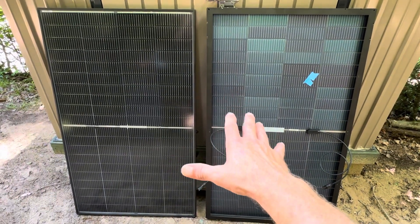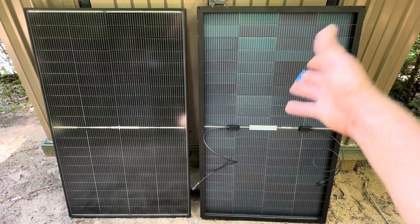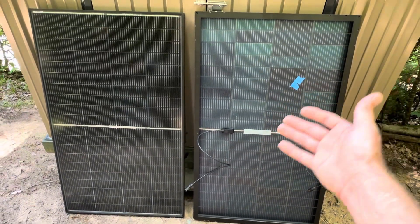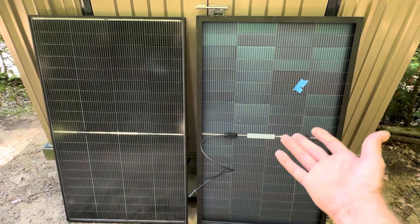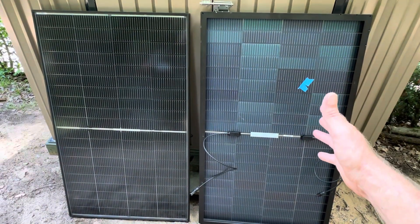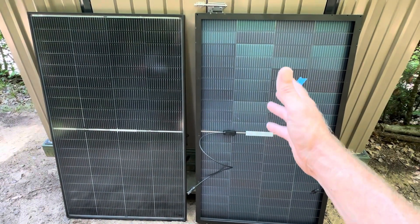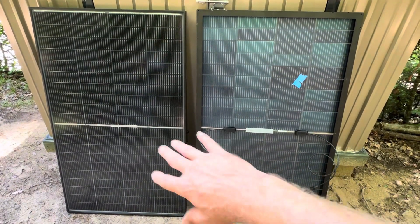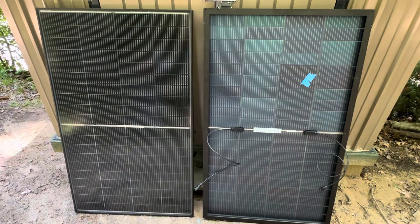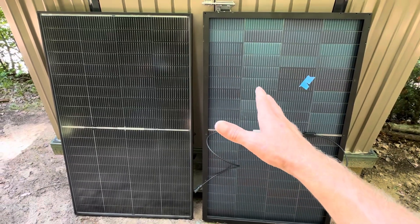I'm going to share my final thoughts on the CalSun DB200W bifacial monocrystalline solar panel — 16 bus bar. I'll sum it up in one word: wow. These are super impressive 200 watt panels going well above and beyond their rating, even in non-STC, less than ideal conditions. These are real performers. If you're interested in looking further into these panels or doing a price check — I'm not going to quote any prices due to volatility in the market, but I'll include a convenient link in the video description below so you can check current pricing.